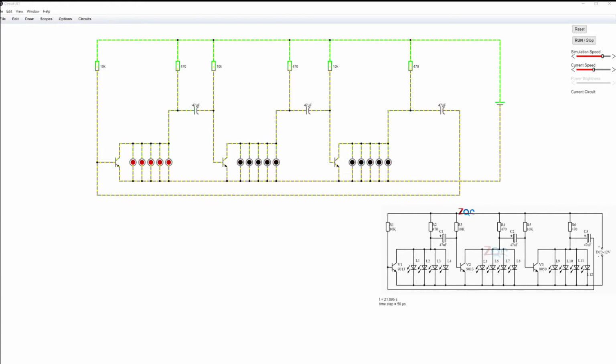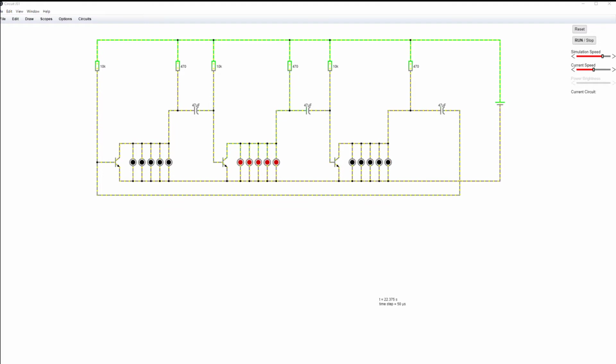Hello there. So in this video so far we have our circuit set up and we want to find out why it's actually working, why we're getting a flashing with a circuit that just uses capacitors and transistors and resistors. So it doesn't have any smart logic in it, doesn't have a timer, but we want to find out why it's doing this repeating pattern of flashing.